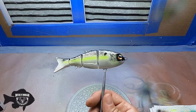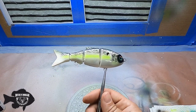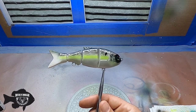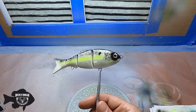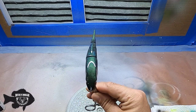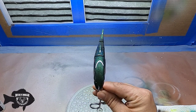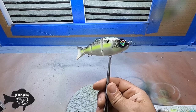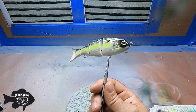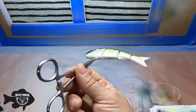All right, we got the clear coat on. It's been sitting in the turner for about 45 minutes or so. So it's set up pretty good, but it still needs to cure for at least 12 to 24 hours before you fish with it. But shad pattern done. See that sweet color shift? That blue to green. Put some hints of gold. So yeah, I think it turned out pretty decent. Threw a logo on the bottom, make it official.